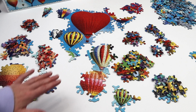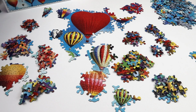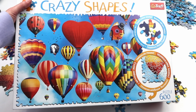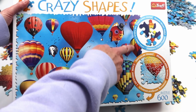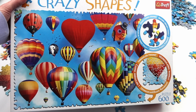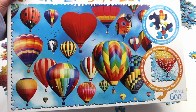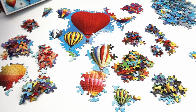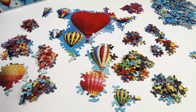So I've kind of sorted based on, let's look at the box again, which balloons are where. But part of the problem is I'm missing this side of the box. And like I said, it's tricky to know how the pieces are oriented. So some of them are easier than others, and some have been a lot more difficult.